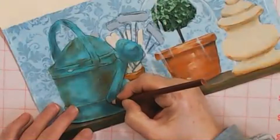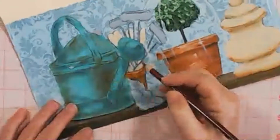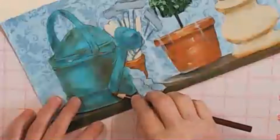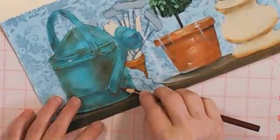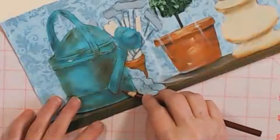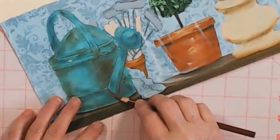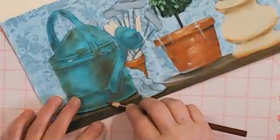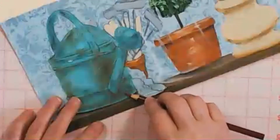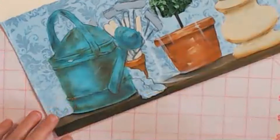So there'd be where the metal meets, next to each other, it would be a little bit more rusted. This is an old watering can, so I'm just using the side of my colored pencil and just very, very, very lightly going underneath it in a round circle. I like going in circles instead of lines. That way you don't have a directional looking area.